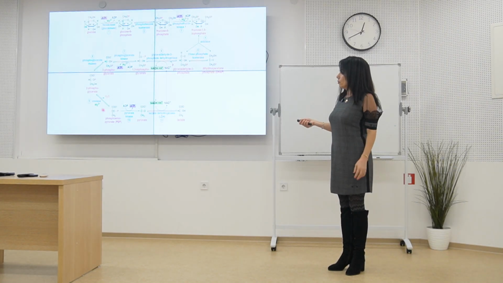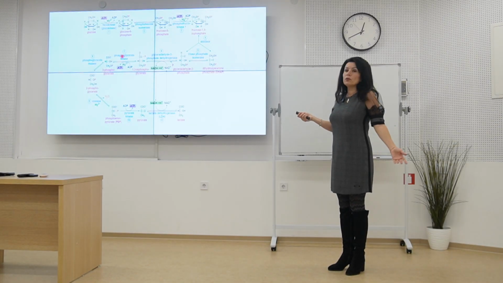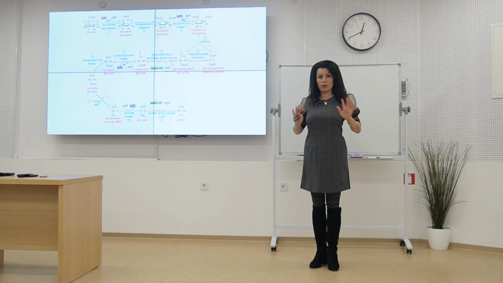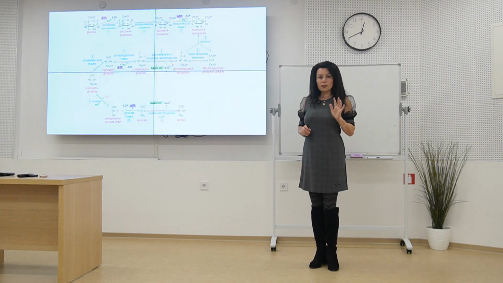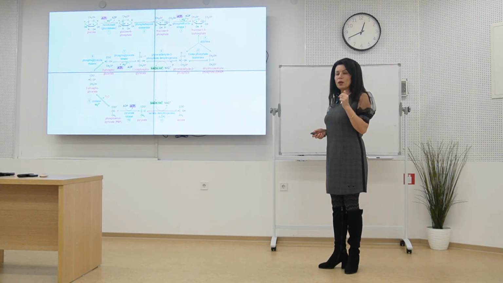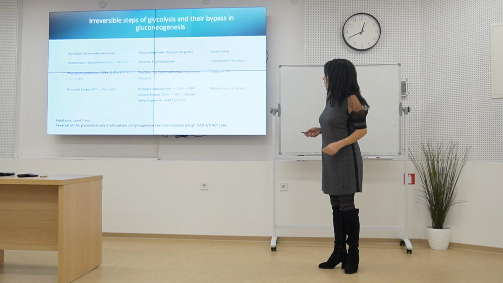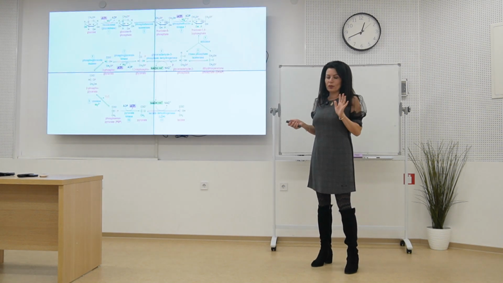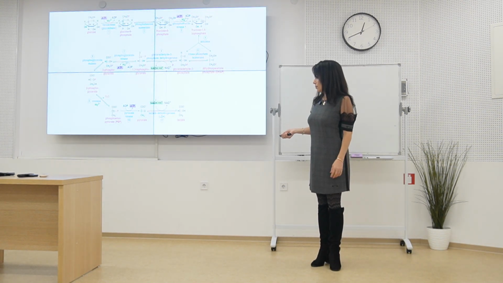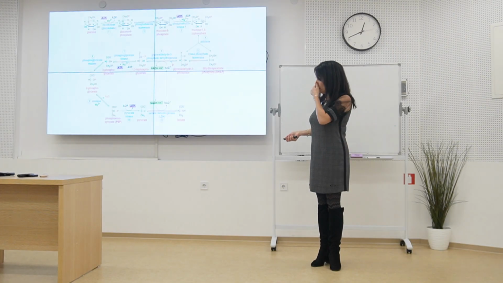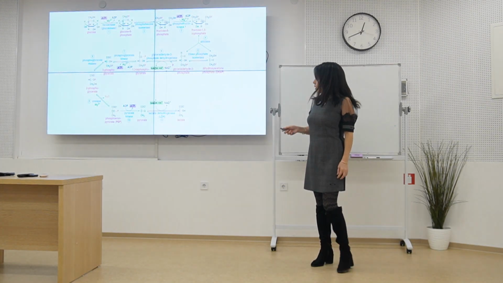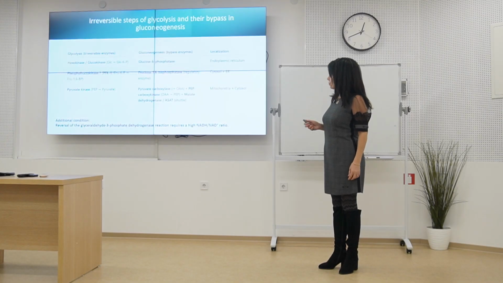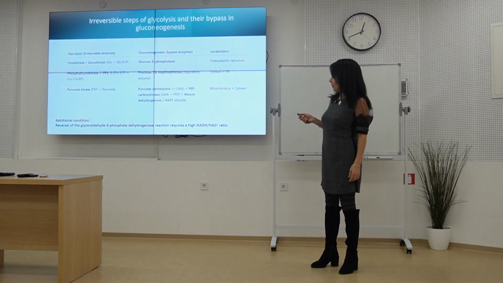Look, students, the enolase reaction is reversible. Number 8 reversible. Number 7 reversible. The enzymes are the same. But let's see the names of the enzymes that bypass reactions number 1, 3, and 10. Actually, students, the most important and difficult reaction to bypass is number 10, the pyruvate kinase reaction, because it's very difficult to reverse pyruvate to phosphoenolpyruvate. You'll see what the mechanism will be.